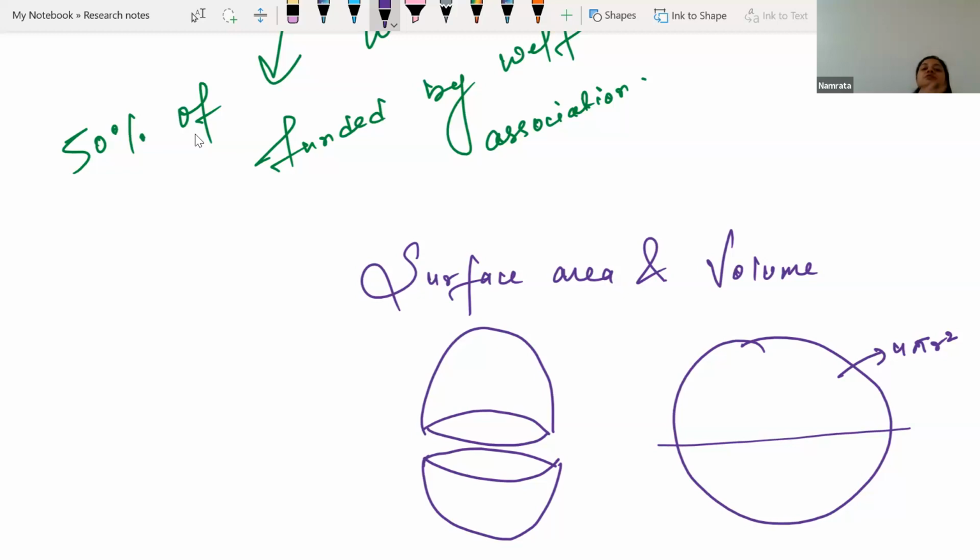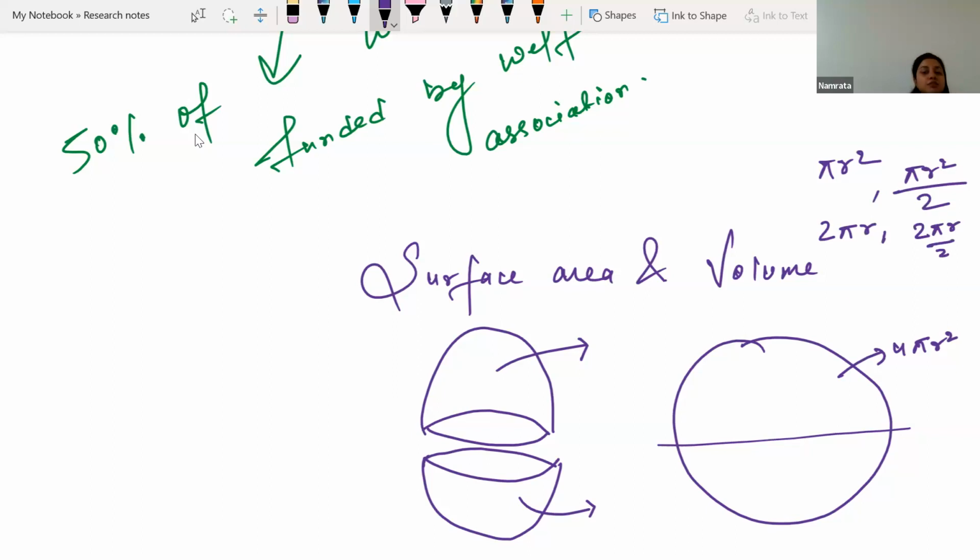But for a hemisphere, when we cut it in two parts, just like a coconut, you can see the curved part came out here and here. But with that, we got a few extra parts after cutting it. So the curved part area will be just like a semicircle. Circle area is pi r square, but semicircle area is the same formula divided by 2. Circle circumference is 2 pi r, but the semicircle formula is the same formula divided by 2.